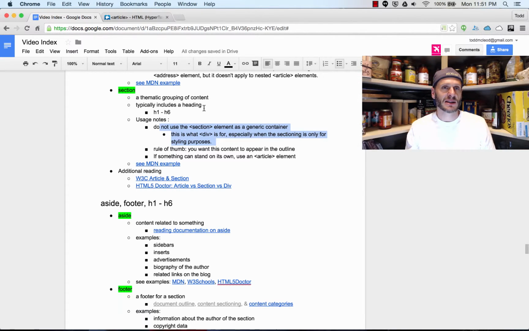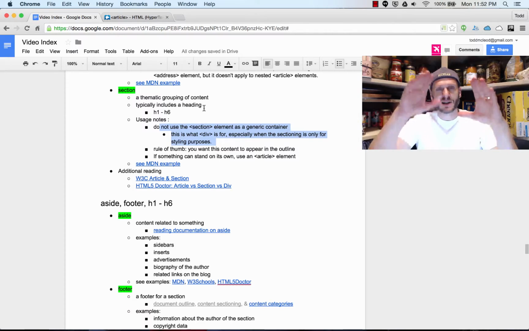Let's just say like inside of a section, I needed to take something and make it block level to format it a certain way. Let me wrap it in a div. I don't need another section there. So there's a perfect example. Again, you don't have to grab everything I'm saying, but just in hearing me say it, you are being exposed to these ideas, and they're starting to become familiar.